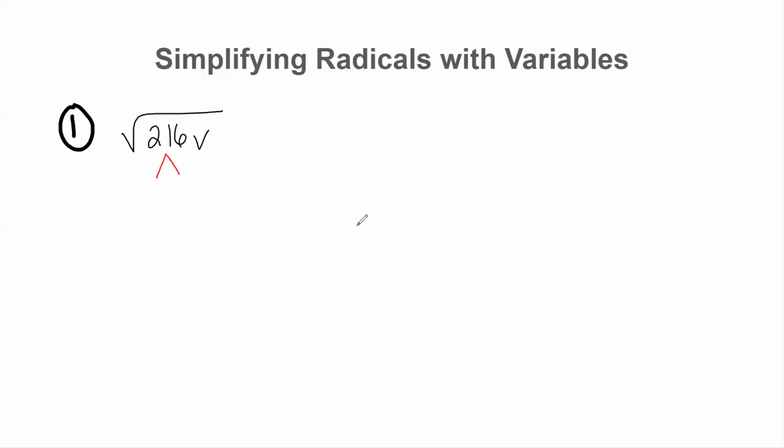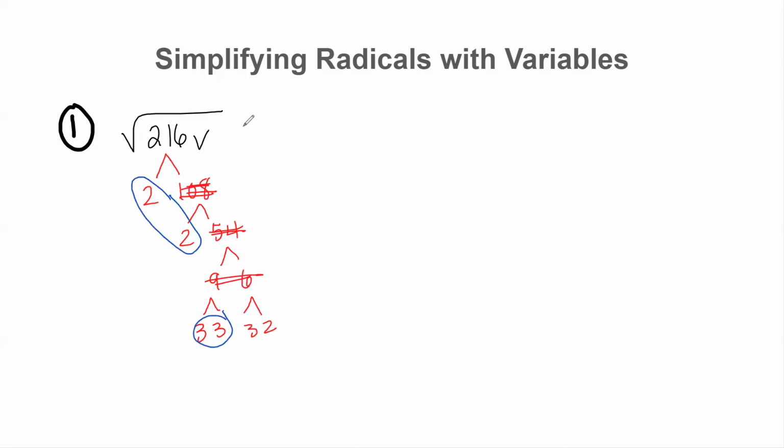So 216 is even, so I'm going to divide it by 2, which is 108, which is still even. So I'm going to divide that by 2, which is 54. And then we know from our times tables that 54 is 9 times 6, 3, 3, 3, 2. And then now only looking at the primes. For square roots, you're looking for partners. So I see a partnership of 2 and a partnership of 3. The partners pop out. So a 2 is going to pop out and a 3 is going to pop out. Multiply that together, which makes a 6. And then back inside are the people that didn't have a partner. So 3 times 2 makes a 6.